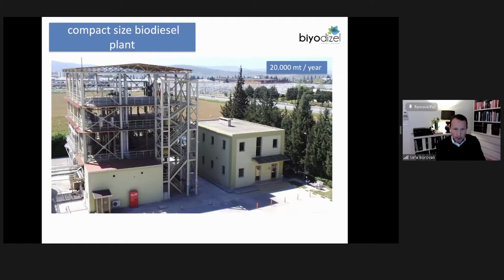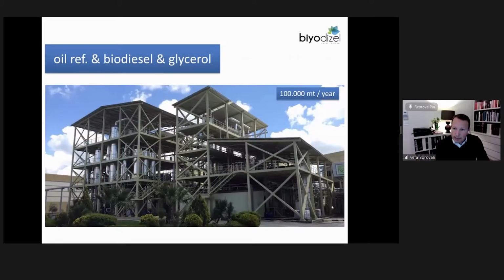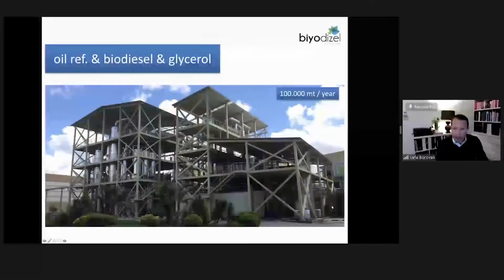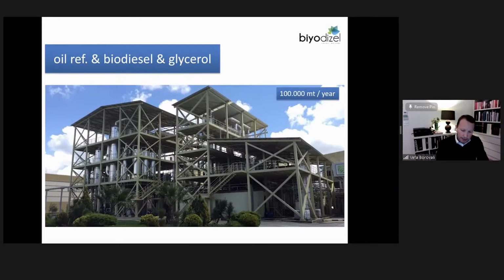It runs 24 hours continuously, and a very small lab and administration building is enough, and you have some tanks to run the plant. But as time goes by, as the market grows and the industry grows, capacities started to grow, and now even this 100,000 ton capacity is considered below average capacity in industry. So we see 200, 300,000 tons annual capacities. These are continuous plants. The plant in the photograph on the left side is the glycerol refinery. It is refining the glycerol and producing pharmaceutical grade glycerol. And the one on the right is producing methyl ester, biodiesel continuously. And there is another oil refinery in the back. So just to give you an idea how a biorefinery looks like briefly.